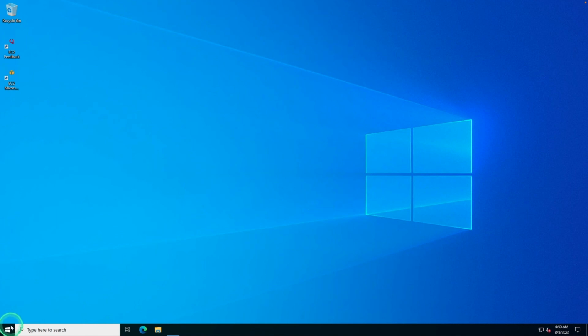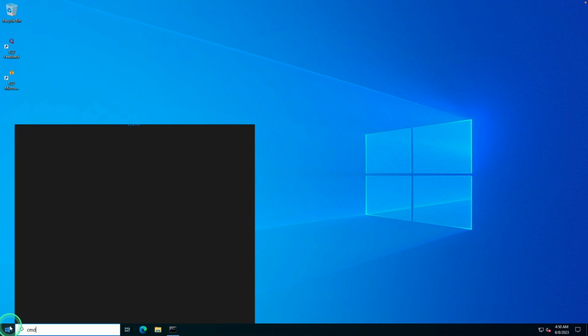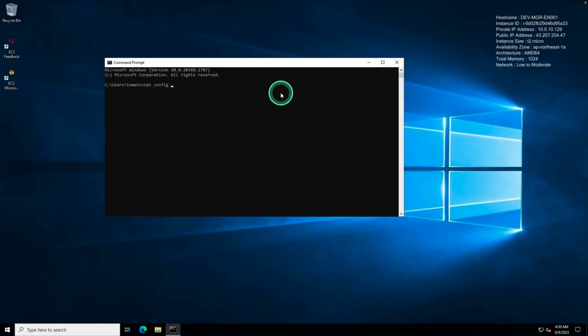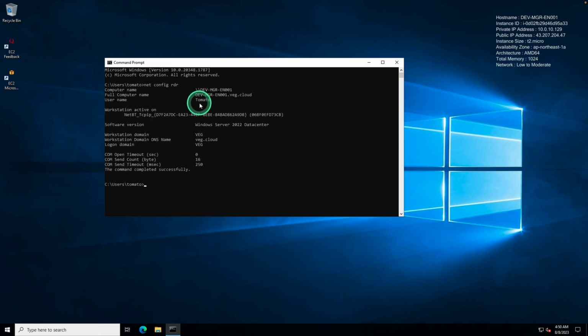Okay, so let's check the status of this machine. Right, so we can see the FQDN of this machine and then the login user and domain name here. So we successfully joined this veg.cloud domain.